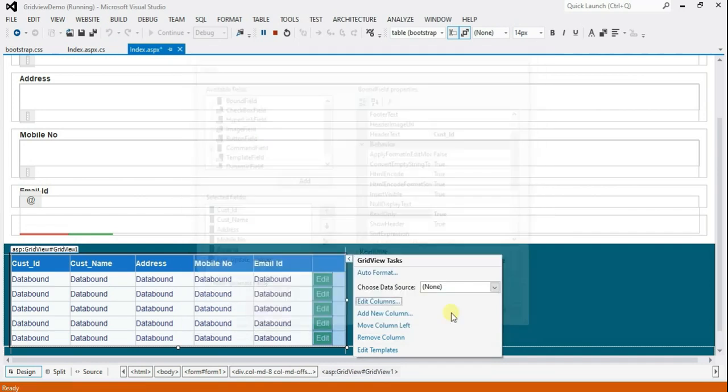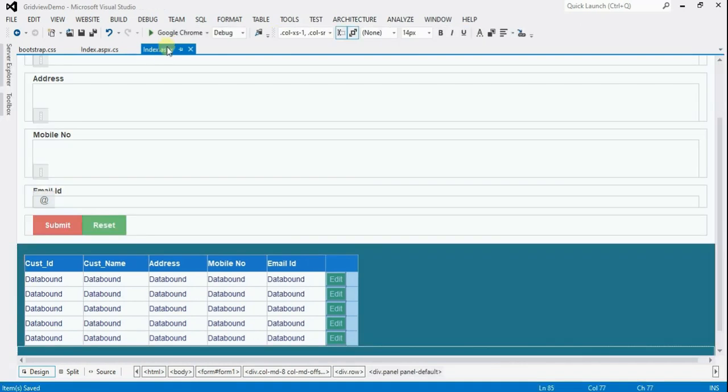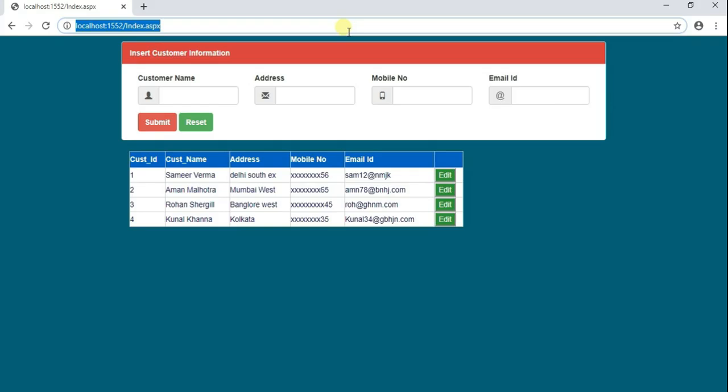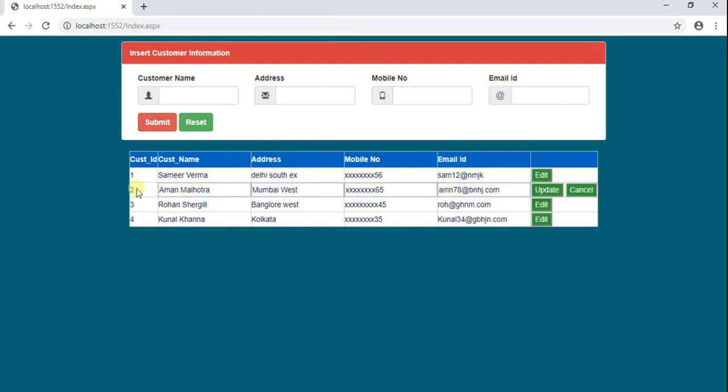Okay. Now Ctrl plus S, stop debugging. Now execute. Refresh browser. Click on edit. Customer ID is not selectable.